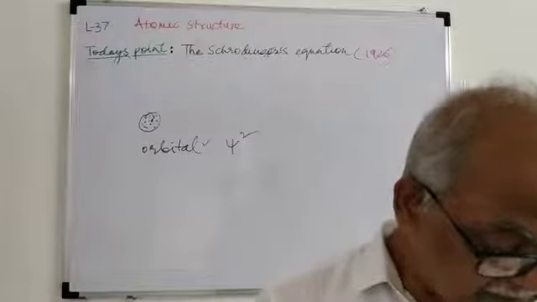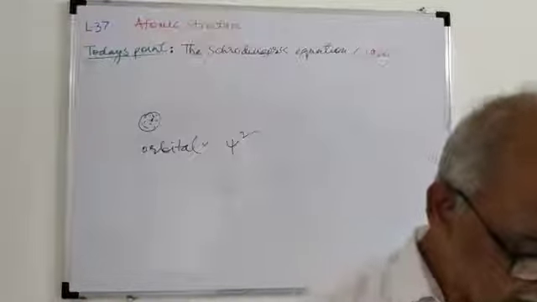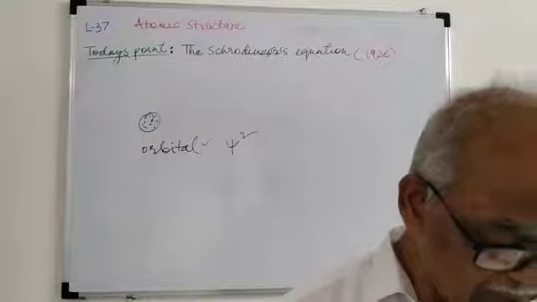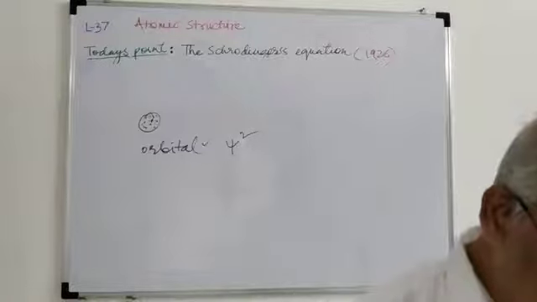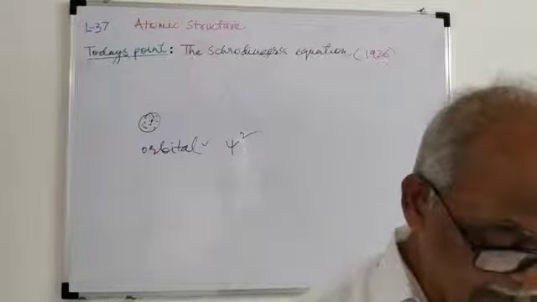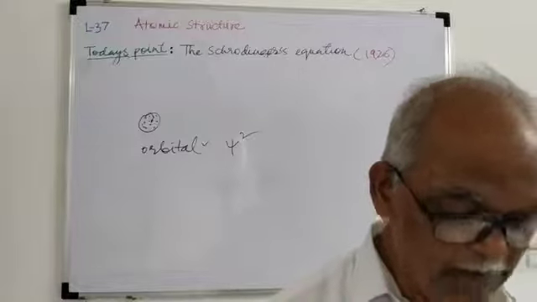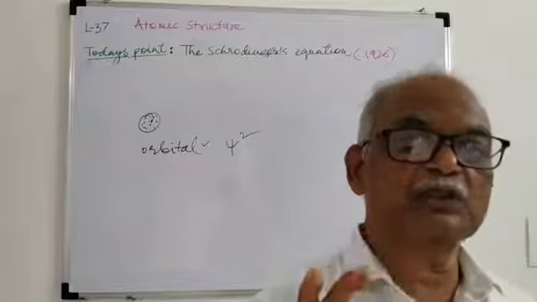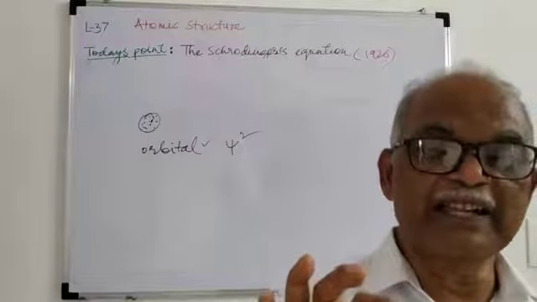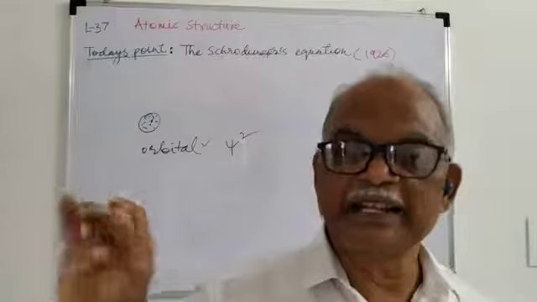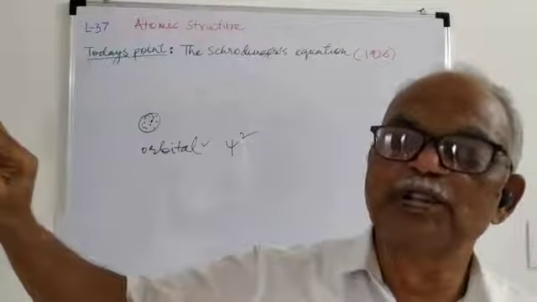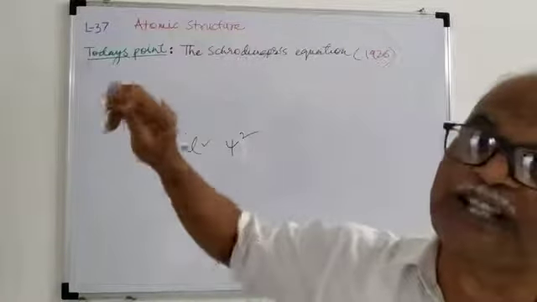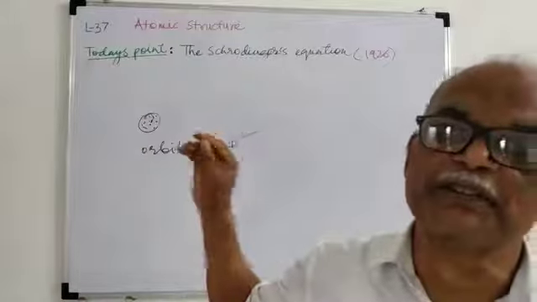There cannot be two probabilities of an electron having different positions in space. The second condition is that psi and its first derivative must be continuous. The probability must be defined at all positions in space and cannot change abruptly from one point to another. When we consider a single electron, it is present at only one point at any instant, and we cannot consider its existence at two or more different positions.